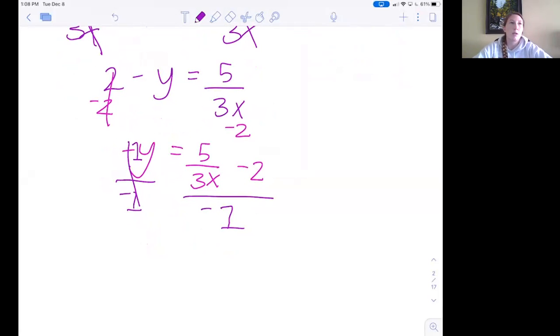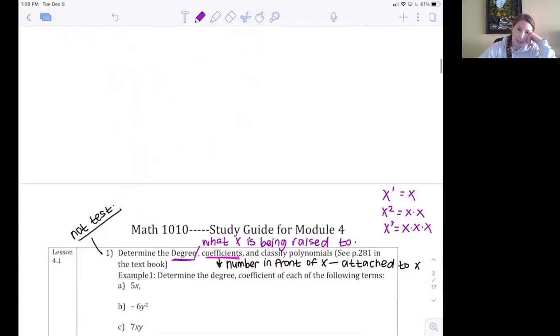So the whole reason why you don't, in your specific problem, I think it was 3x that you're wondering about, and you're solving for y. And the reason why you don't divide it is because it's not being multiplied by the y. It's being added or subtracted. It's not attached to the y, right? The 3 is attached to the x. So you could just divide the 3, but the 3x together, that's not multiplied by anything. It's not attached to anything. It's by itself. So hopefully that makes sense.